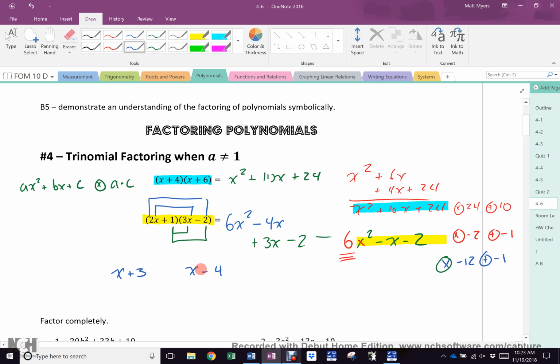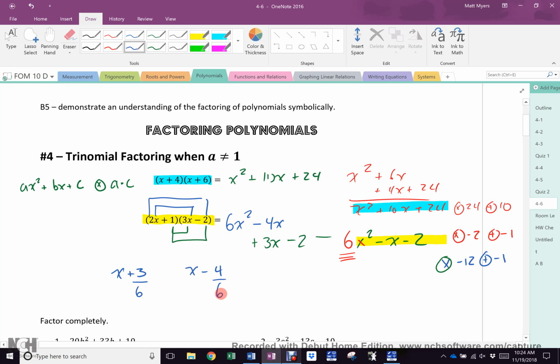Because I only know 3 and 4 because I multiplied by 6, I got to get rid of that multiplication. What gets rid of multiplication? Division. So this is really x plus 3 over 6, because that 3, we only know it was 3 because we multiplied by 6, correct? And that 4 isn't 4. The only reason we know it's 4 is because we multiplied by 6. So we got to get rid of that 6, don't we?